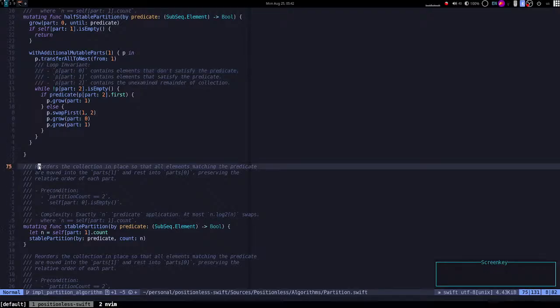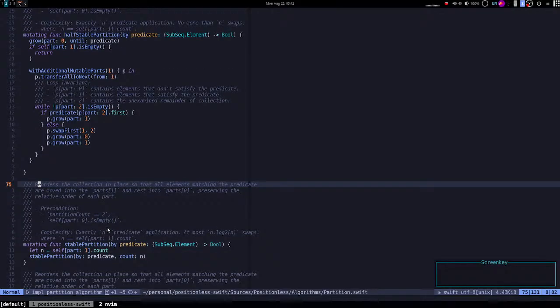And here, a collection in place so that all elements matching the predicate move into part 1 and the rest into part 0, preserving the relative ordering of each part. Precondition is this: predicate application at most n swaps, where n is self part 1 dot count.